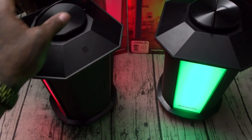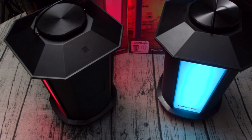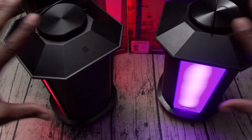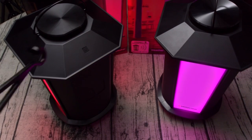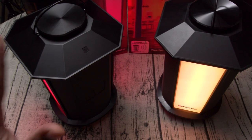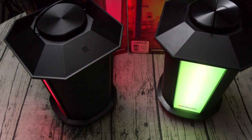Now, y'all can't see me behind the camera. I'm back here cheesing, smiling like crazy, because I already know how dope this is gonna look when I have 6 or 8 of these spread around the room in my man cave. I'm gonna use these provided hooks. It's gonna look crazy. Now, if this sounds that good, imagine how two of these are gonna sound together. Let's find out. Let me pair them up.